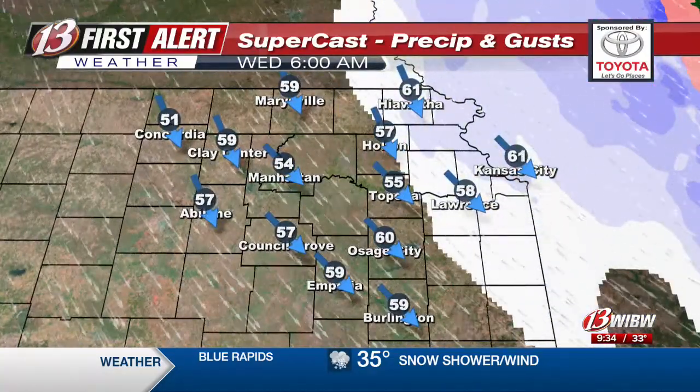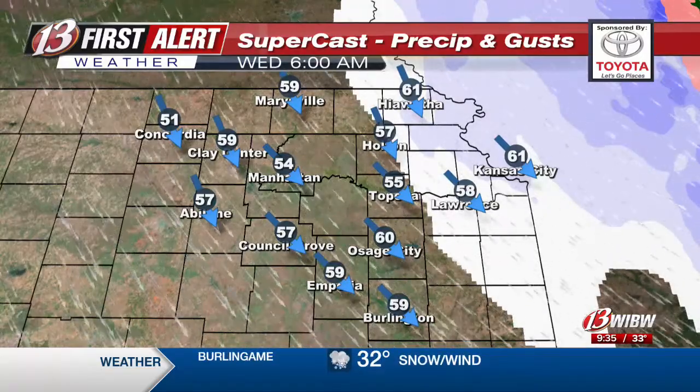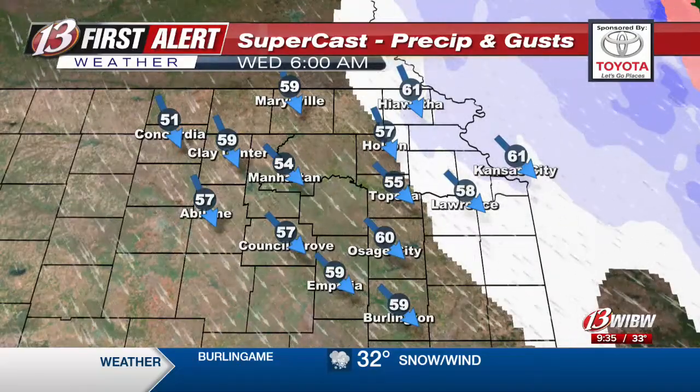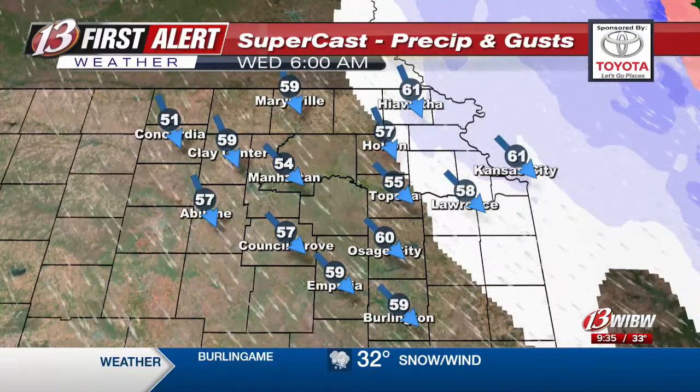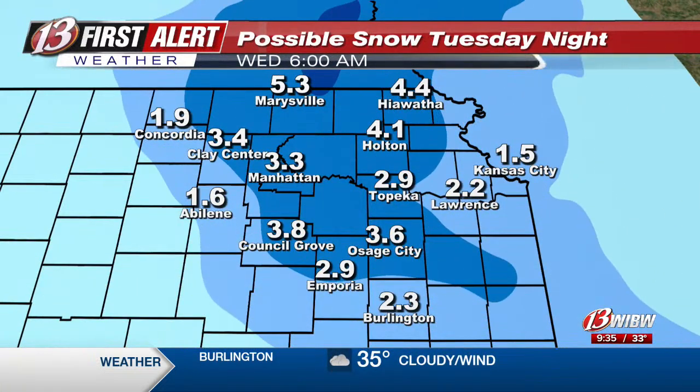By 6 a.m. tomorrow, we still have strong winds gusting 50 to 60 miles per hour. So any of this snow that's still on the ground that's powdery, if it's powdery and not sticking together and wet, then it's going to blow and drift and make problems being able to see still late into the morning. So we're probably going to have some closings, cancellations, more of them coming in.